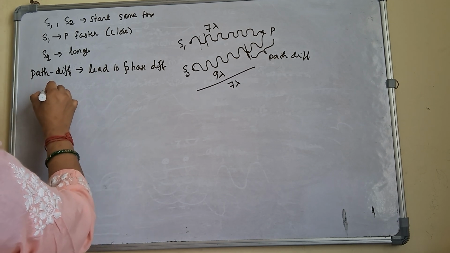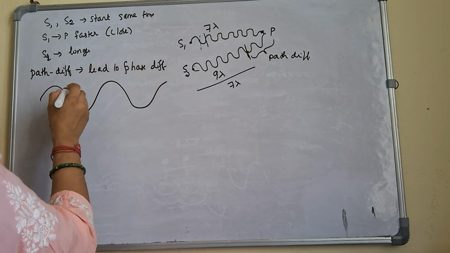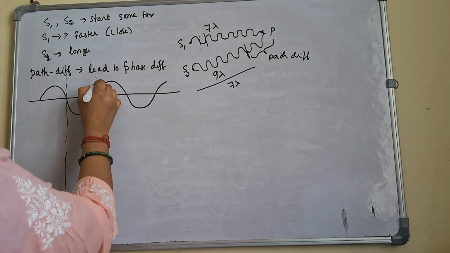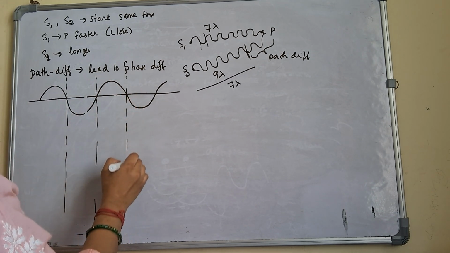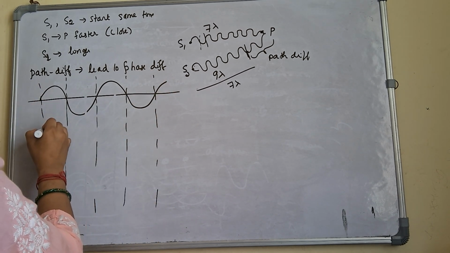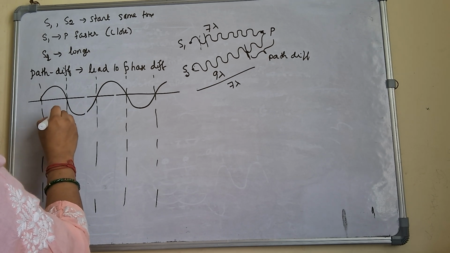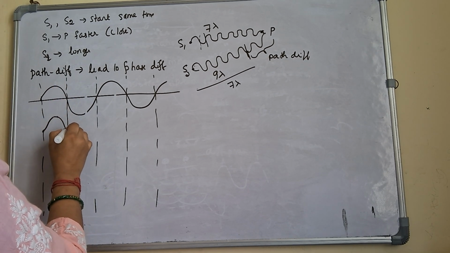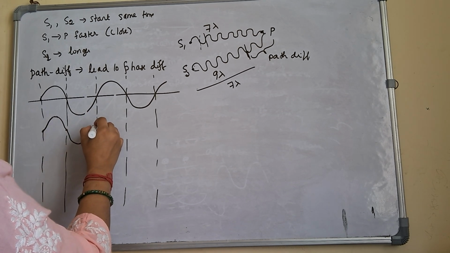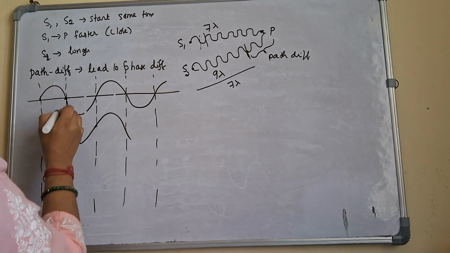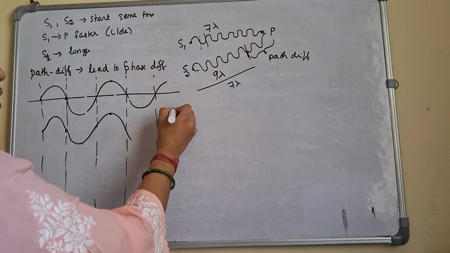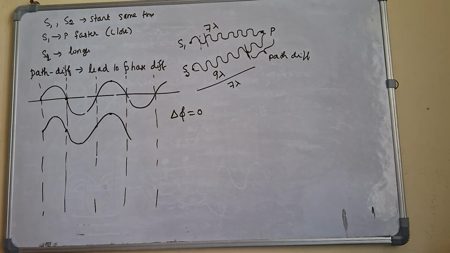Let us diagrammatically understand so that we really get this picture. So I'll just draw lines like this. Please understand this thoroughly, this is the way I had done in 11th also. Let us say this is one wave. If the second wave is also starting at the same time, reaching the peak at the same time, reaching the min at the same time, peak on the other side, and going like this. Whenever this wave is at this place, this wave is also at this place, whenever it is at amplitude, this is also at the max position, then we say delta phi is 0.